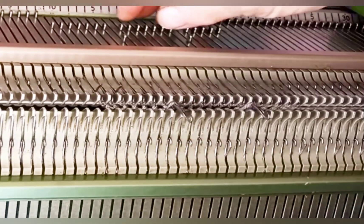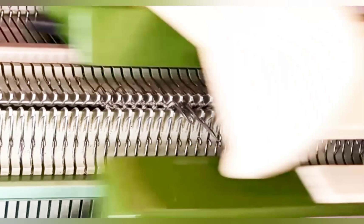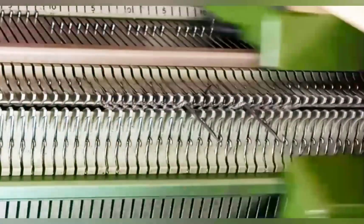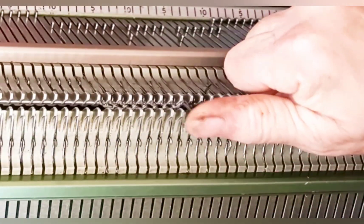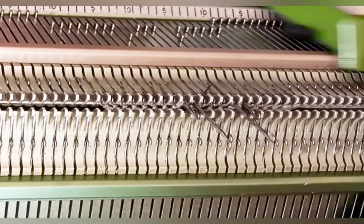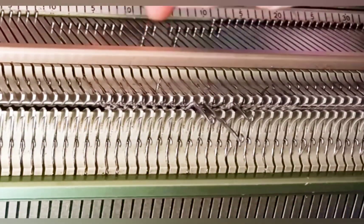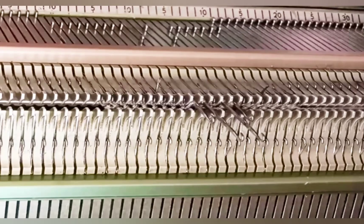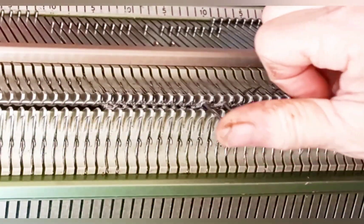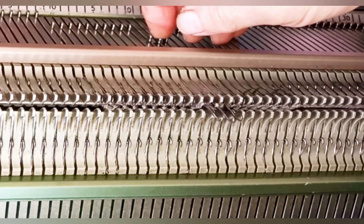So now these go back to upper working position and we're moving inwards with our selections. You do not have to remember this because if you have a pattern with it, there will always be a chart or verbal instructions. I use charts and verbal instructions just to make sure. And now we are completing the diamond — we're back to where you joined me to begin with.